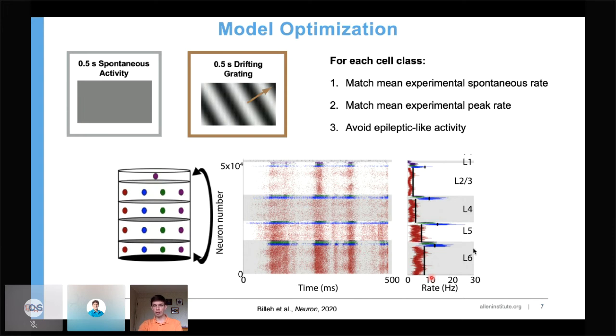And so this is now a fully optimized model, and that's what we work with. It's a very laborious process. We hope that in the future the automatic optimization methods that people are working on will allow us to do it automatically. But currently we had to do it by hand, and now it's done, and you can use the models. We did the optimization, so you don't have to.